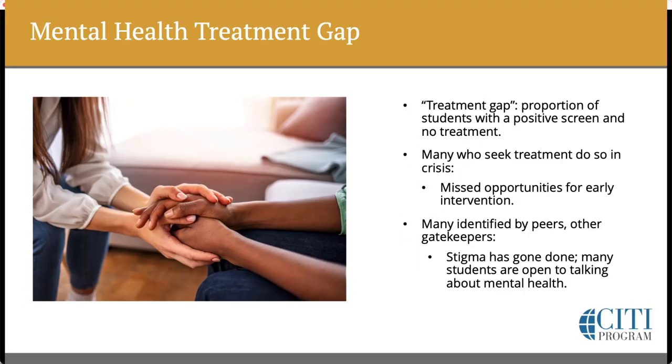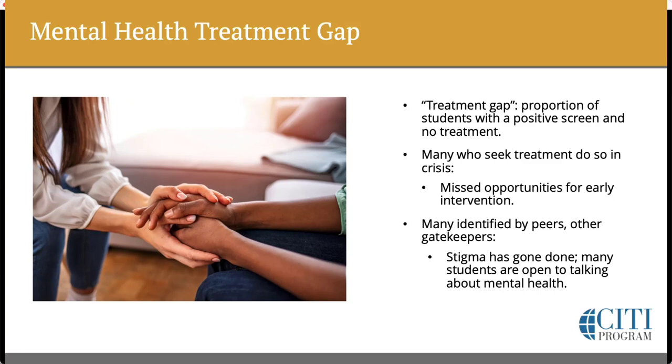So even though we have seen decreasing levels of stigma, increasing levels of knowledge, and increasing levels of help seeking over time, there's still a really significant mental health treatment gap. And the treatment gap is actually a quantification bringing together both of these outcomes of interest. It's prevalence as well as help seeking. So among students with apparent need, so with a positive screen for depression, anxiety, or suicidal ideation, among those students who has not sought help. So that is the treatment gap. It's among students with apparent need who have not sought treatment.